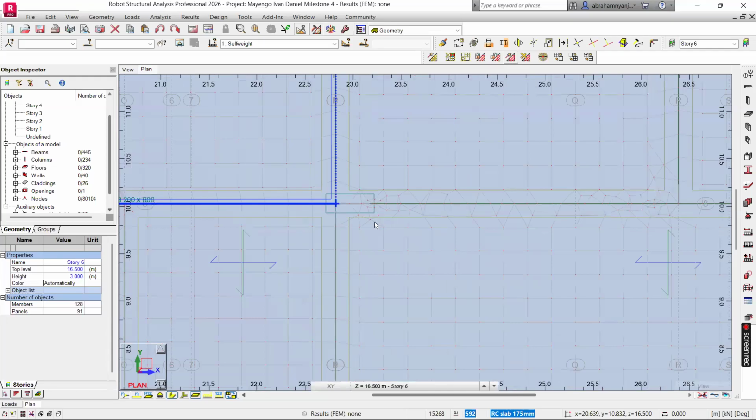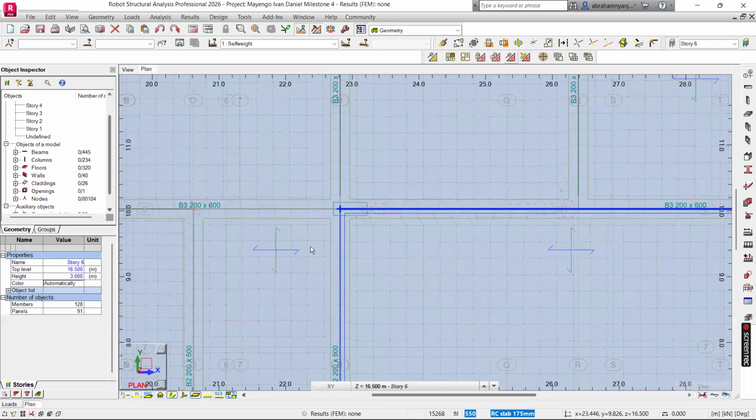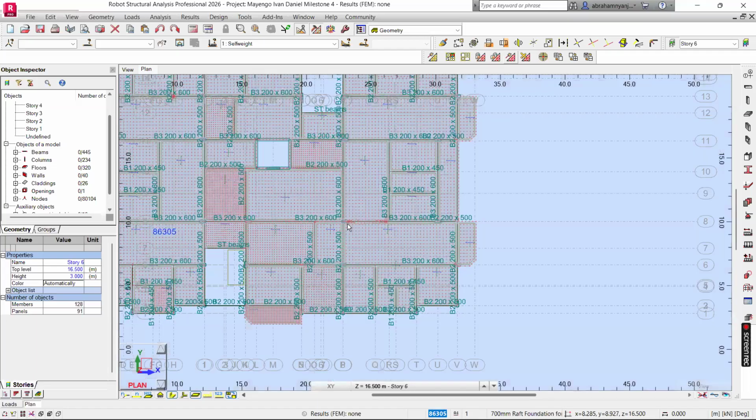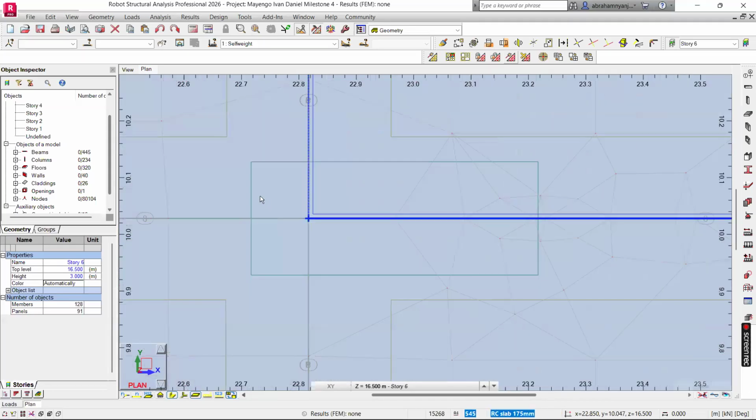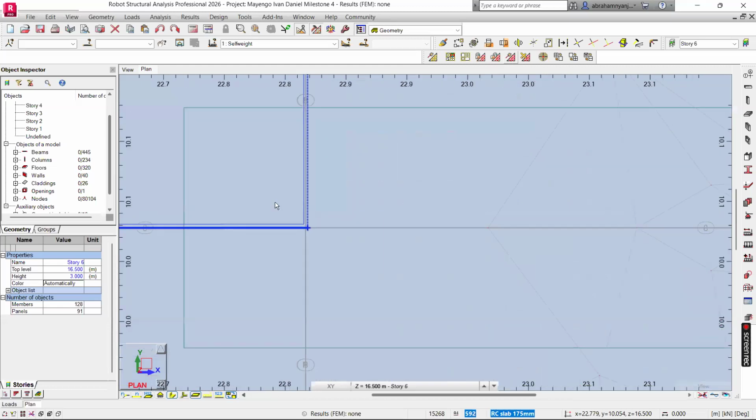What we said earlier on, when I was still having the first floor, there was no issue, but now when you have more elements and you try to adjust things, there are cases when the software just randomly stops everything.